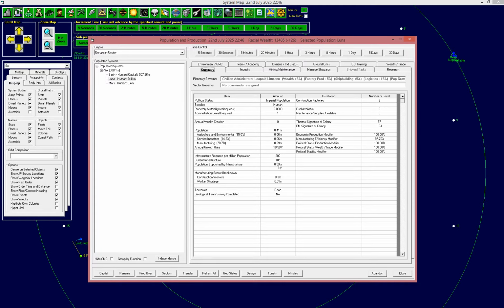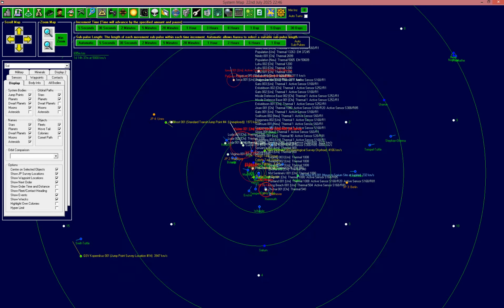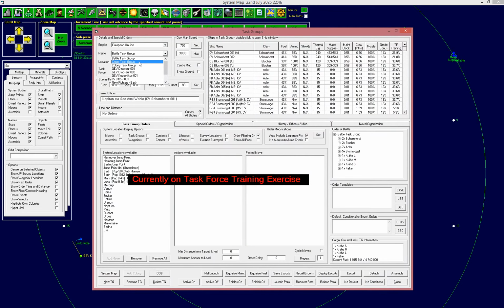They still have decent room to grow, but on Mars, and this is a problem if you've not provided enough infrastructure, your people are going to die. The population is not going to grow, but it's going to die. And essentially it's completely my fault, since I didn't send enough infrastructure up here to support the 400,000 people we sent to Mars. So let's ratify this. Ratify.